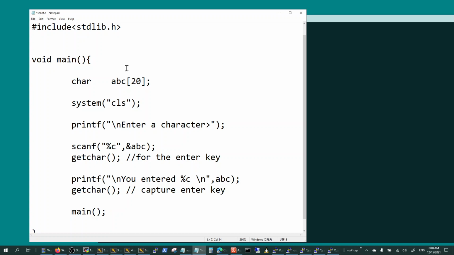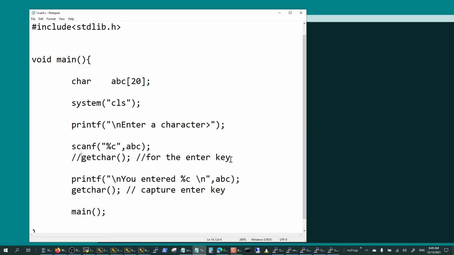In this case, ABC is capable of taking 20 characters, including a carriage return if we choose to put it in. But the purpose here is, okay, how do I put an enter key?